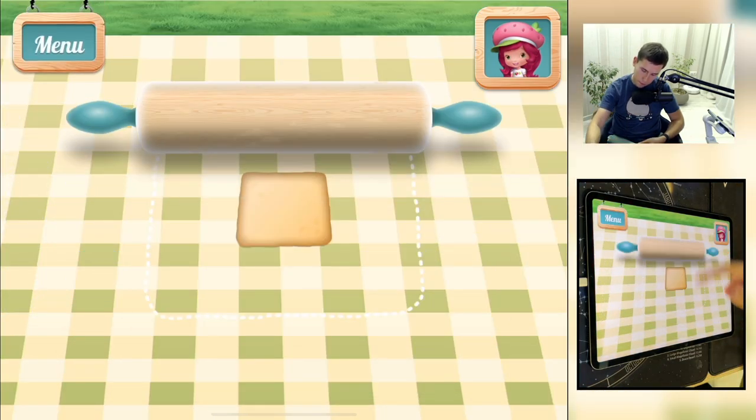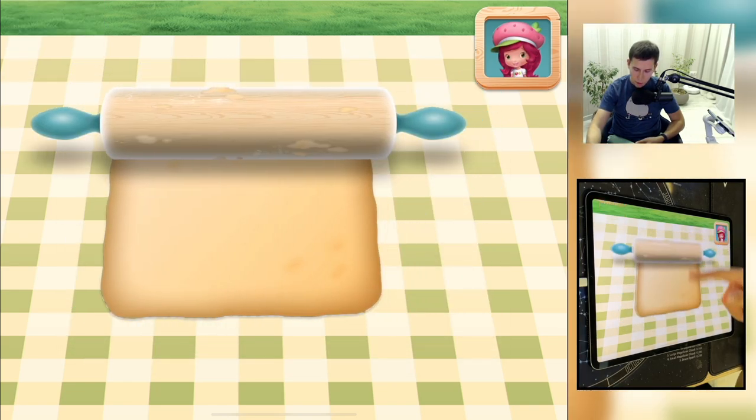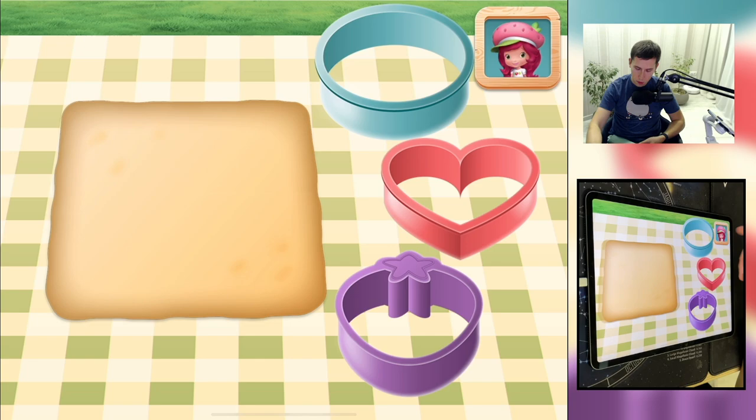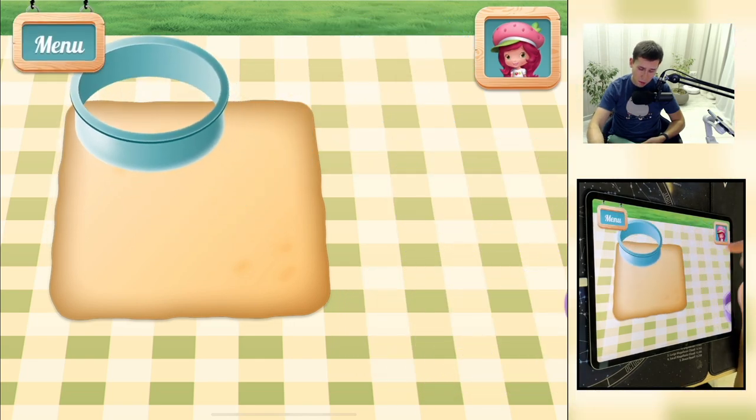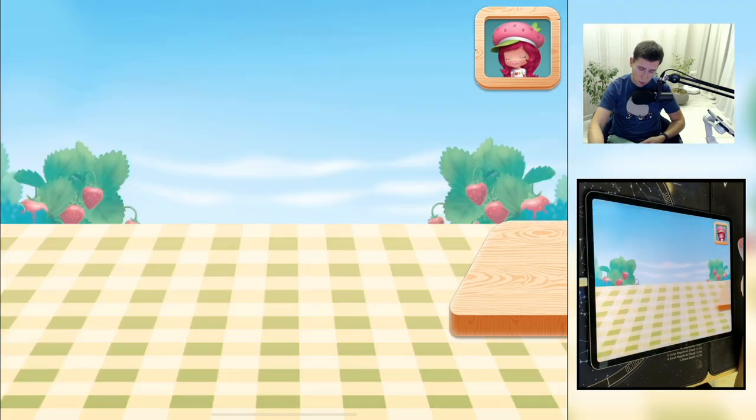Roll out the dough until it's a quarter inch thick. Not too thick. Not too thin. Choose a cookie cutter to make a cute pie shape.